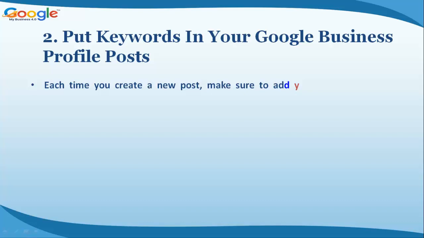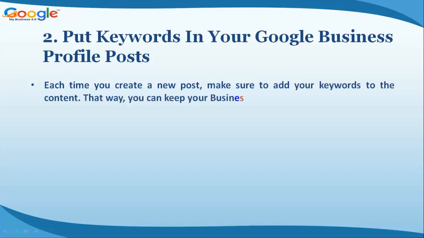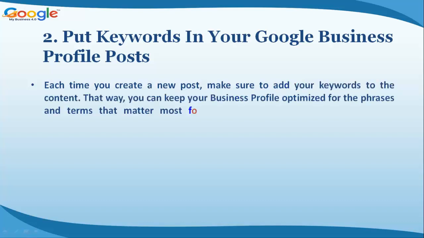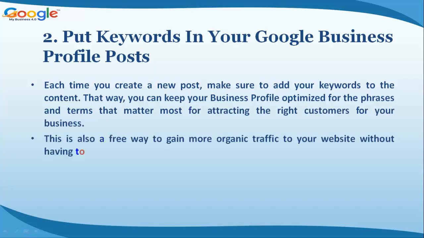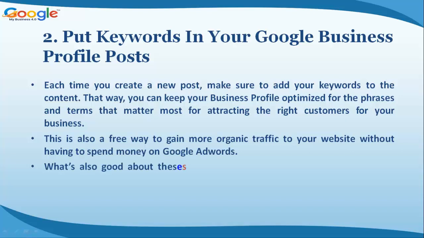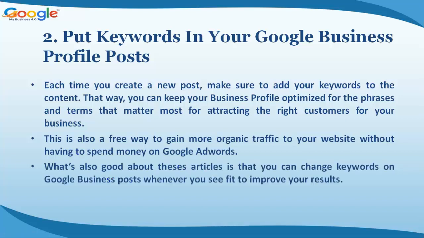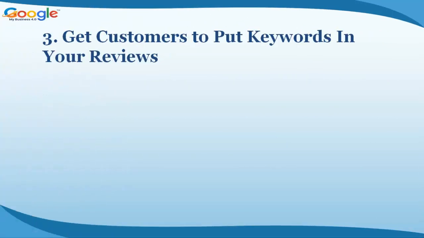Each time you create a new post, make sure to add your keywords to the content. That way you can keep your business profile optimized for the phrases and terms that matter most for attracting the right customers for your business. This is also a free way to gain more organic traffic to your website without having to spend money on Google AdWords. What's also good about these posts is that you can change keywords on Google Business posts whenever you see fit to improve your results.